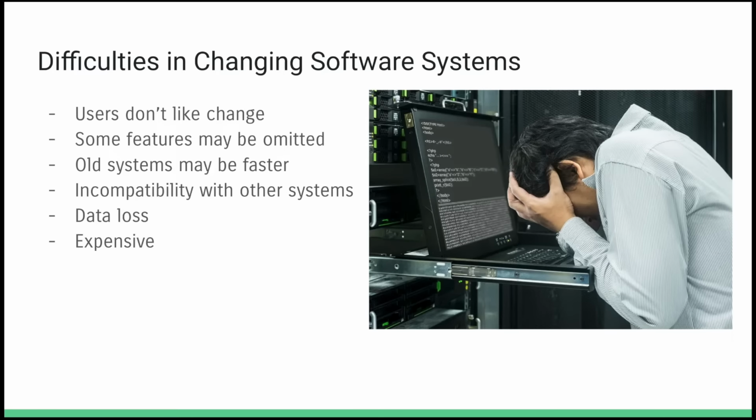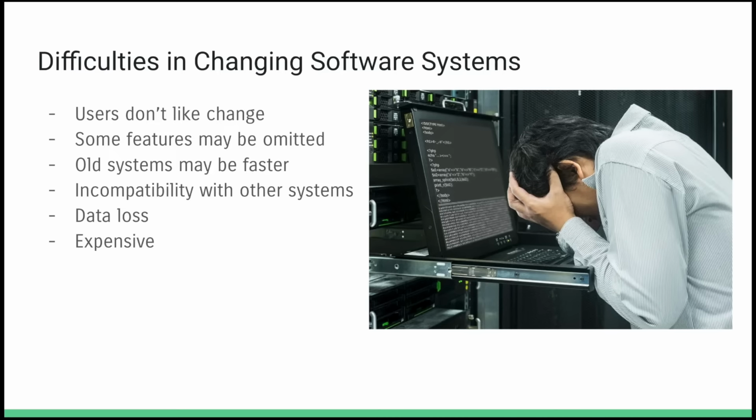Now, there are some difficulties in changing software systems. First of all, users don't like change. In general, people don't like to learn new things. So whenever you change a software system, it's going to upset people. Also, some features might be omitted or left out. So for whatever reason, maybe to make space for a new feature, maybe because there just wasn't enough time to recreate an old feature, certain features that may have been useful before might be left out.